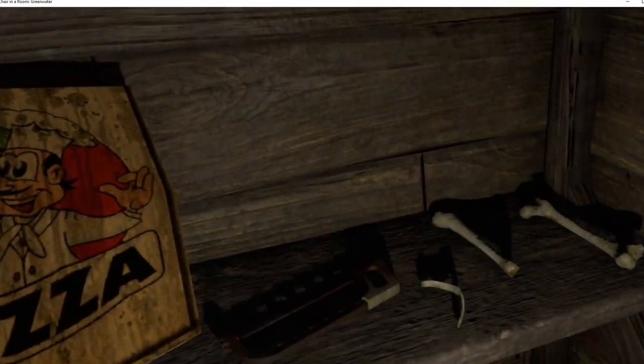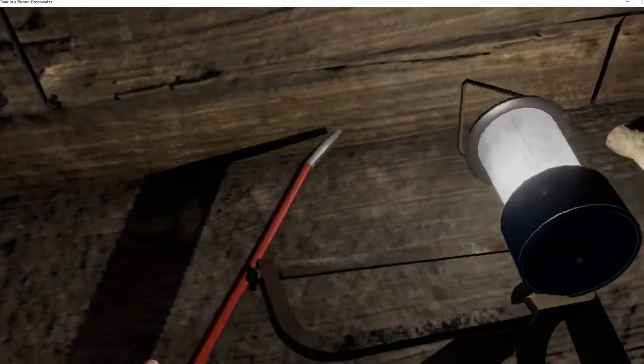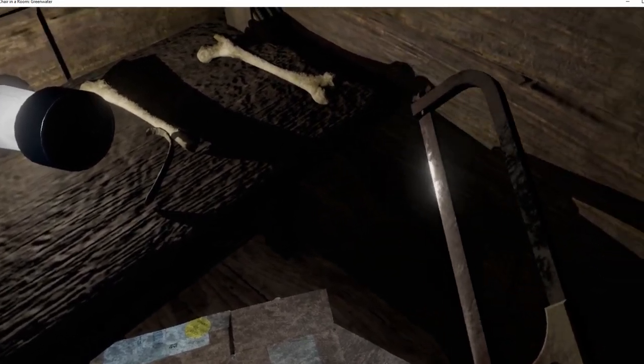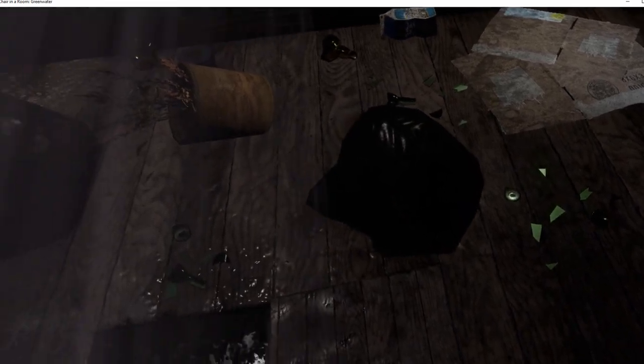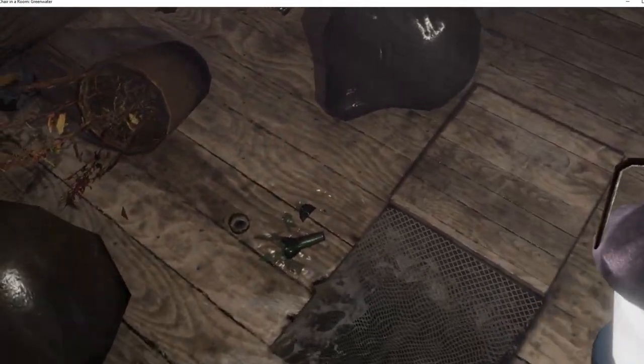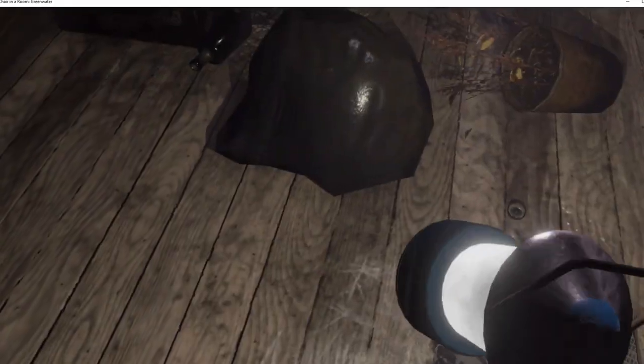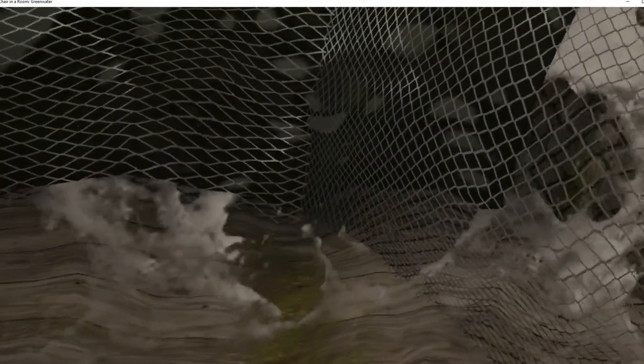Alright, what am I supposed to do? Oh, I got a hacksaw. Maybe I can cut the log. That would totally be what I would try. Well, there has to be some meaning to this. It won't let me go down into the water. Is there something else down there that I missed? No.